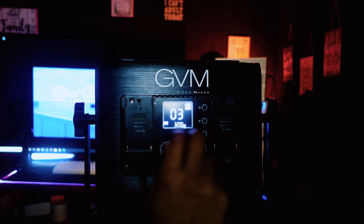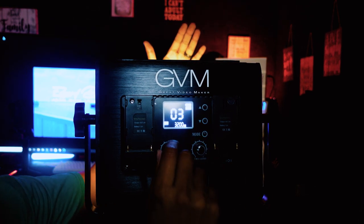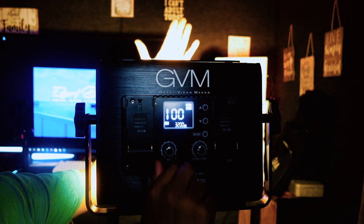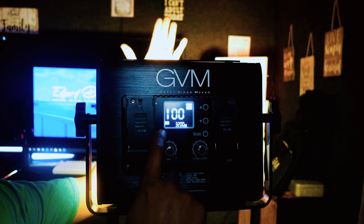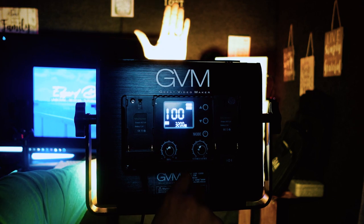But let's go ahead, and as you can see my hand, all right, so right now this one does go to 100. The one I reviewed before just went down to 1 and up to 99. This one actually goes to 100. As you can see how bright it is there at 3200 Kelvin.